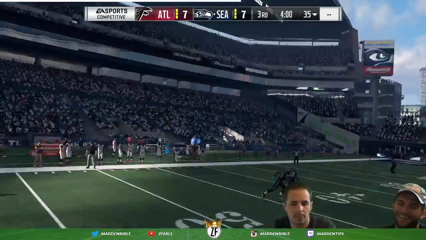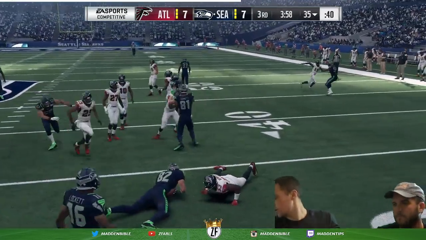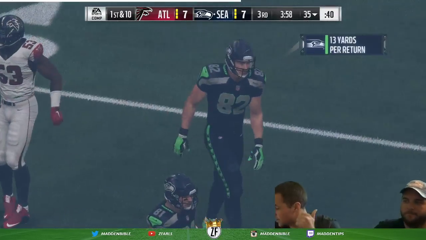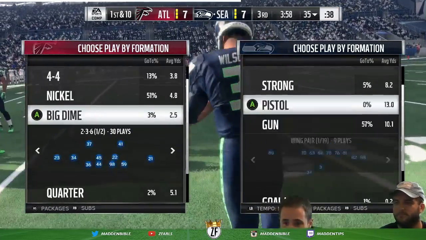And we resume action here in quarter number 3. This will be taken short. And they'll be set up pretty nicely here as they have it up to the 35-yard. Russell Wilson now gears up to lead the Seahawks offense again.